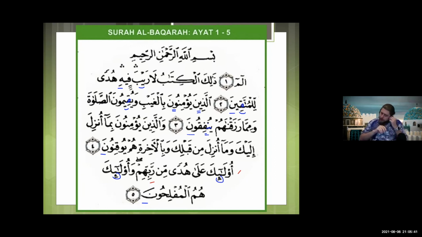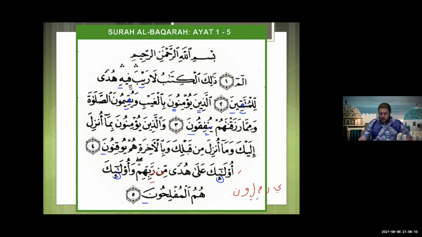Very good. Now, من ربهم, how do we call it? إدغام بلا غنة. So we have noon sakina, right? And we follow it by, remember the letters of idgham, yarmalun, right? Yarmalun. So we have ya, ra, mim, lam, waw, and nun. And for these letters, the idgham is without ghunna. So mir rabbihim, because there is shadda here, right? Mir rabbihim. I think you probably need to focus a bit on the shadda without repeating the ra too much.